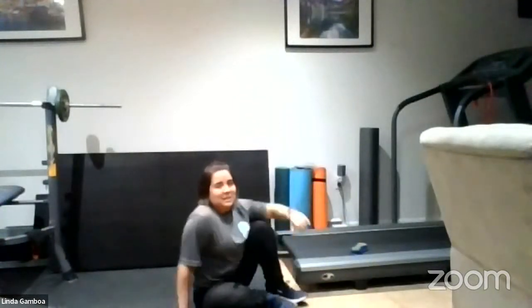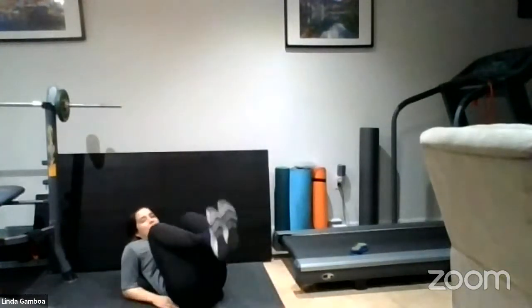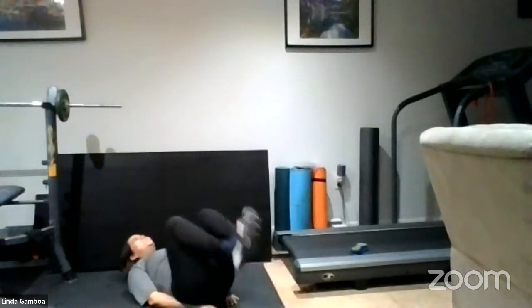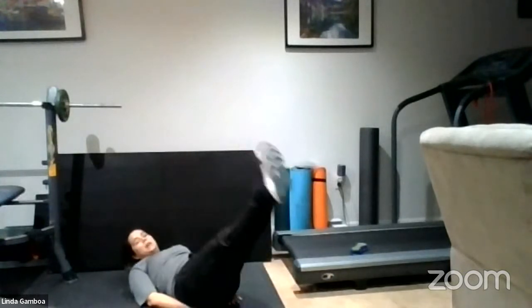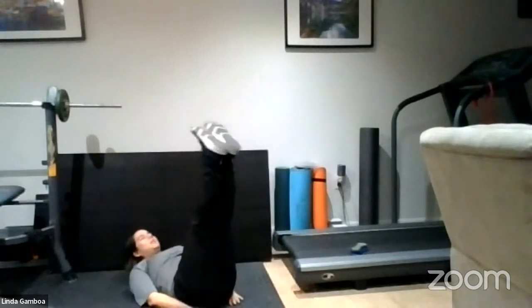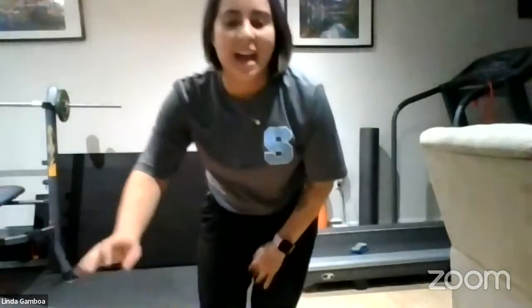3, 2, 1. Let's go back down to the floor. Double leg drop. So you're back here, up and down. If that's a little bit too hard, down on the floor, hands under the hips, and double leg drop. So in, up, drop. In, up, drop. Last few, you got this. Work those abs. 5 seconds.